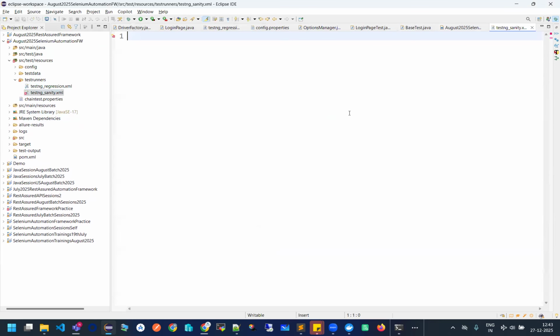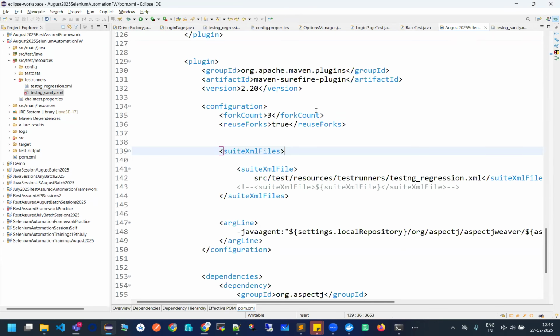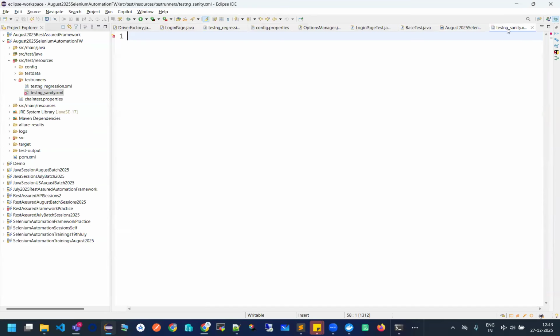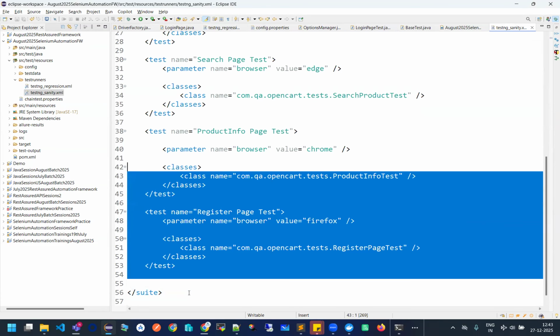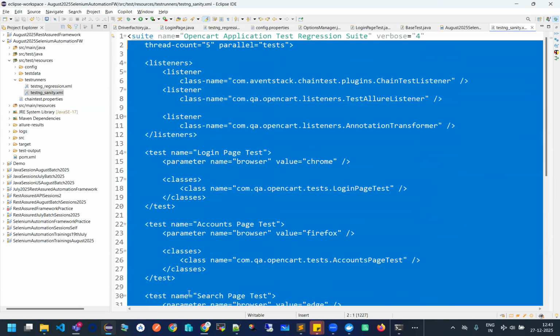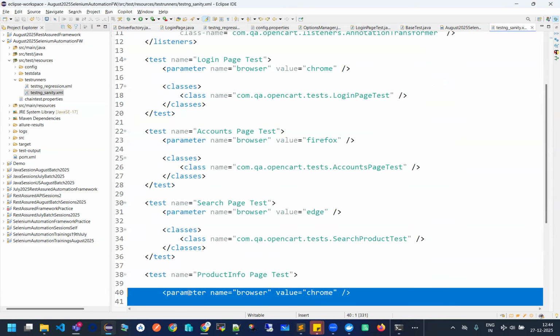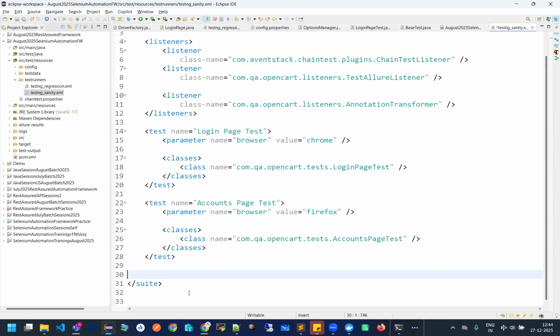What will you do? So right now you don't have any sanity test cases. Can we write a few test cases in the sanity also? So I'm directly picking this TestNG regression file, copying it, and in the sanity I'm keeping some smaller data, because sanity is always about some important test cases running. So I am saying I really want to check one login functionality and one account functionality. That's it. Only two functionalities.